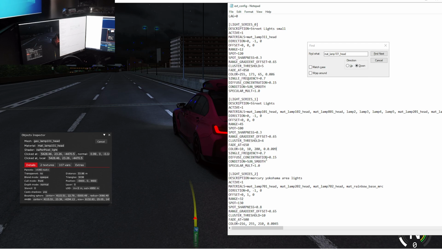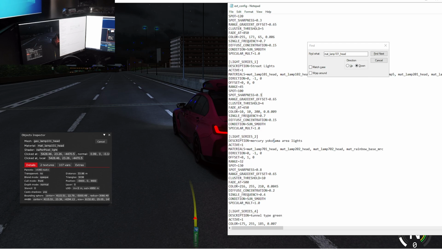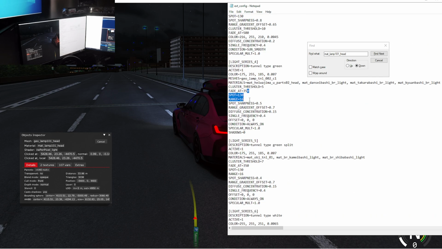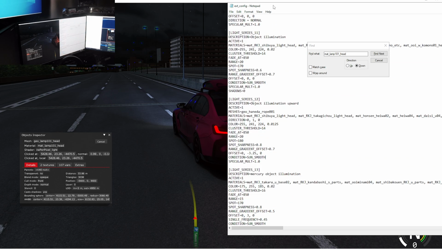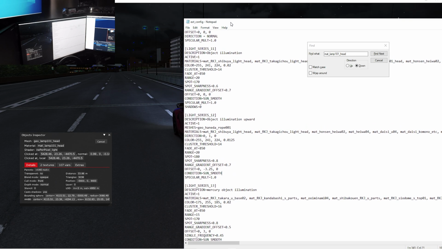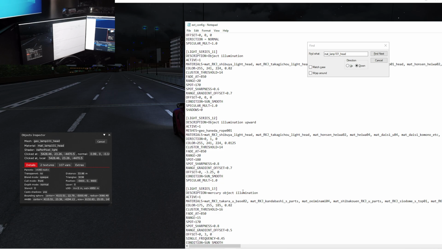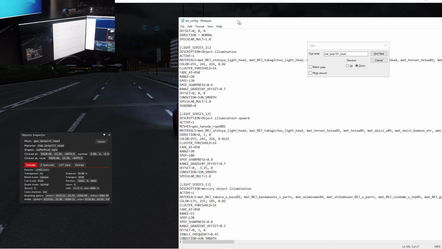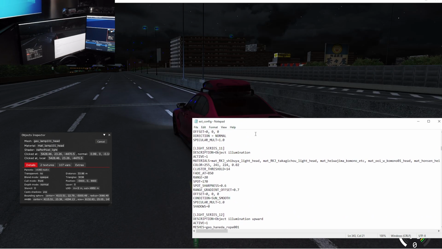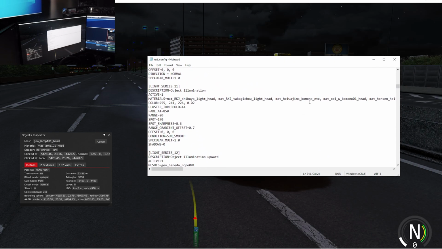So the difference between me and a lot of other people here is I have gone through every single one of these lights. I've gone through every single one of these materials. I have changed them. I have edited them. I have added to them. I've put in materials to be emissive that weren't even emissive before on this map. And that is why I get so upset over people taking this stuff and claiming it like they did it. You didn't do this for people. I did. Sonk did with me.